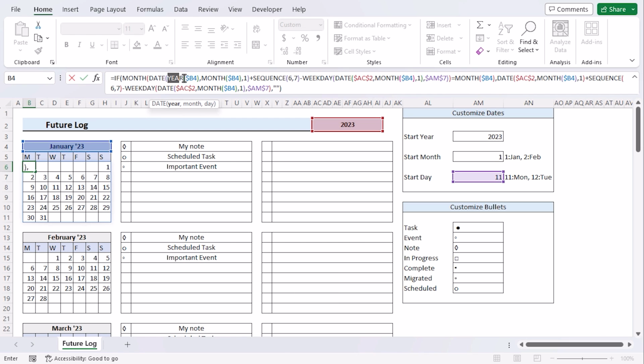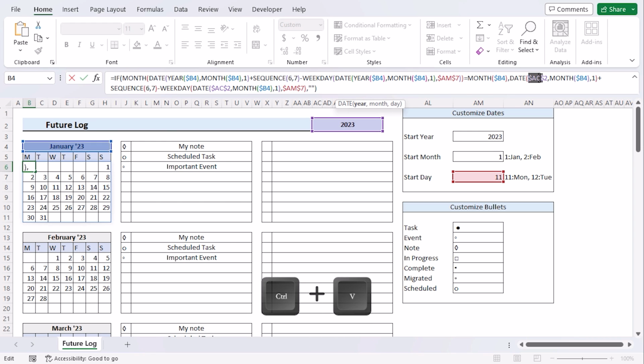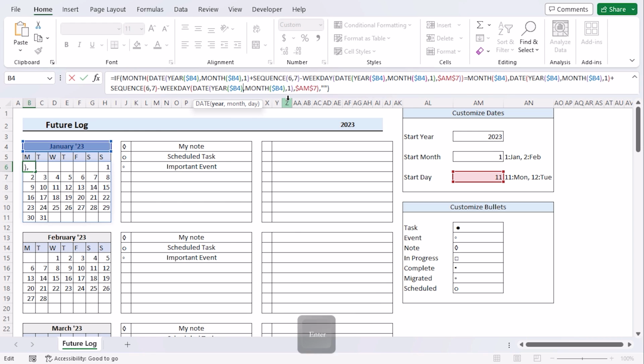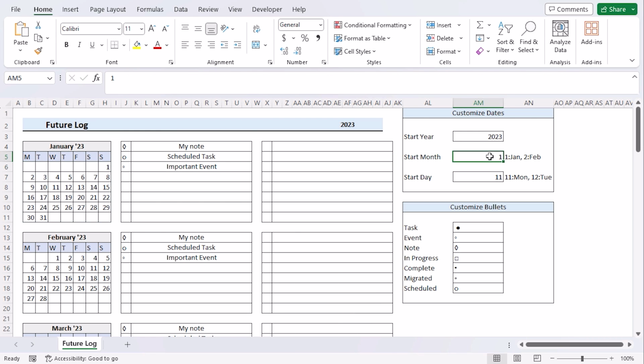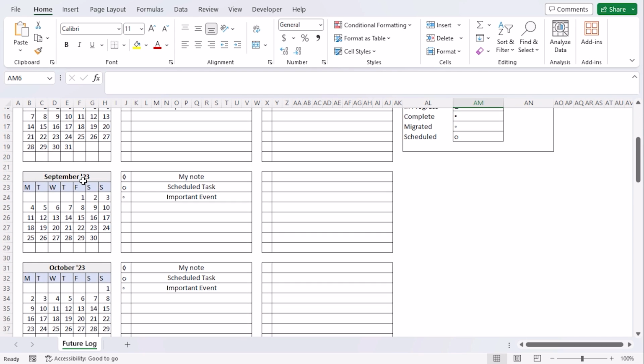And copy this, Ctrl C, to replace every AC2. Enter. Now, if we change here the start month as 7, as in to start with July 2023, we can see that our 12-month calendars are already set according to our values.